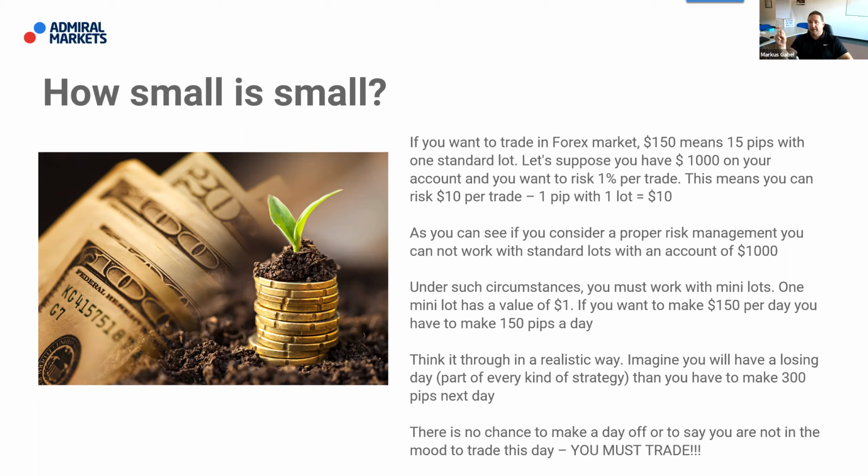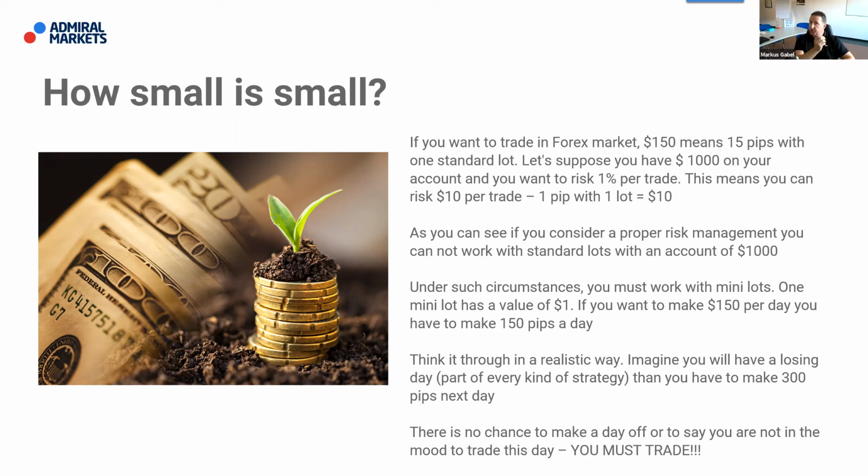Dreams, hopes, wishes. I want to double my account as fast as possible. I take one standard lot, and maybe it works with one trade. Sometimes it works with a second trade, but trading is a game of probabilities, and you can feel this pressure. You have almost all in with every trade. You cannot stick to any kind of rules. You cannot follow your plan with this high leverage in trading.